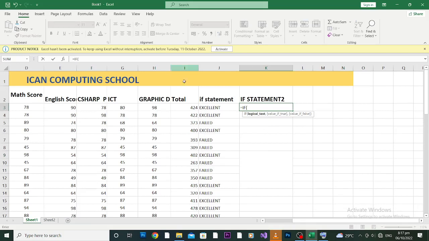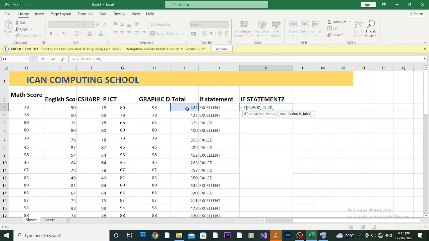We are checking to see if the number in column I here, or I3, is greater than 500. What should we do? We say I3 minus maybe 20. Okay, this is just for example. I'll work on the if statement.